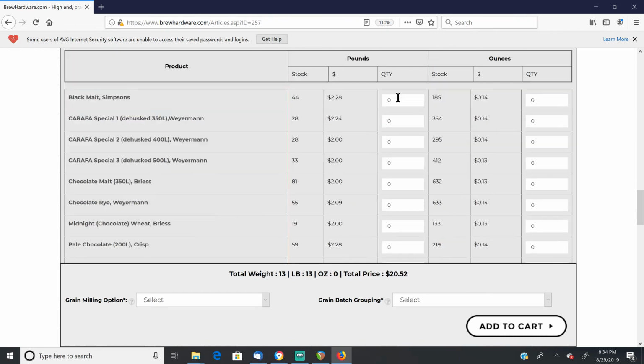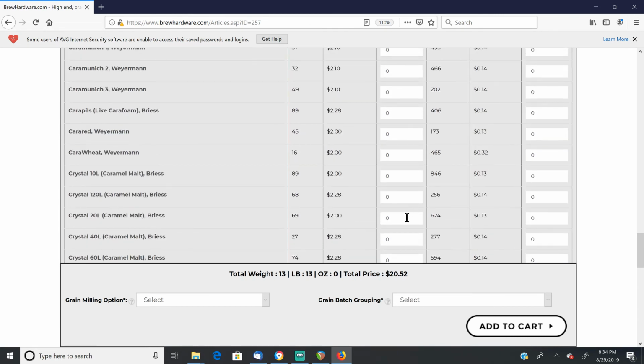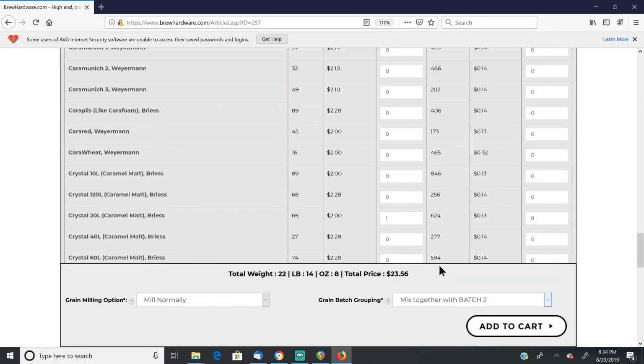And then we're going to put some caramel malts in there. Okay, let's say 1 pound and 8 ounces of Crystal 20 Lovibond. Okay. We still want to have those run through the mill before bagging them up. And then under grain batch grouping, we're going to mix together with batch 2.